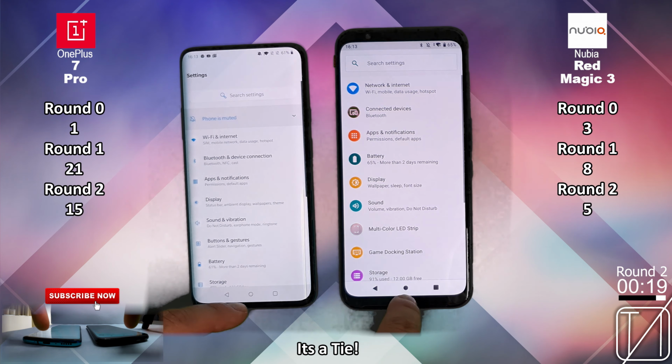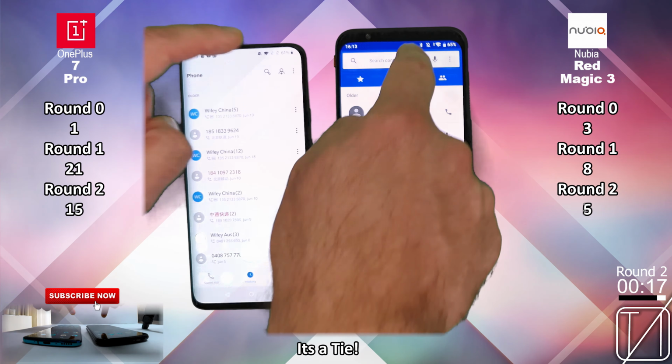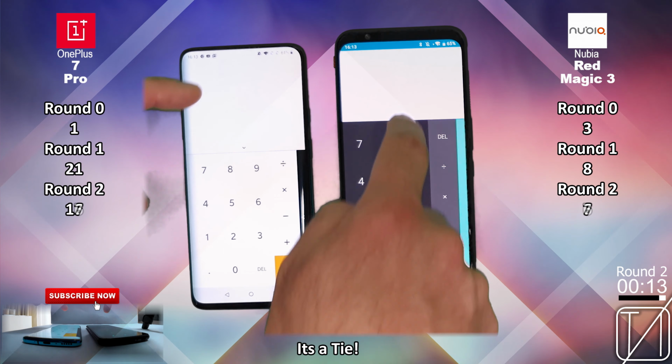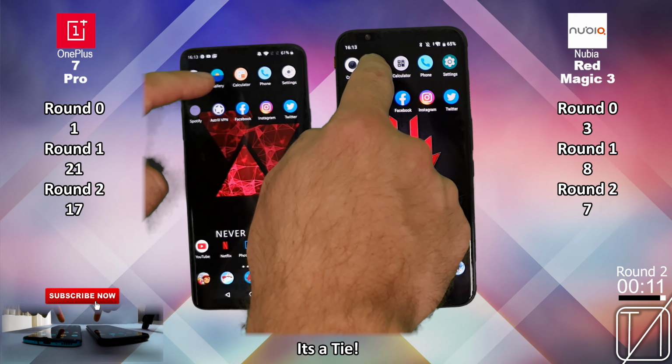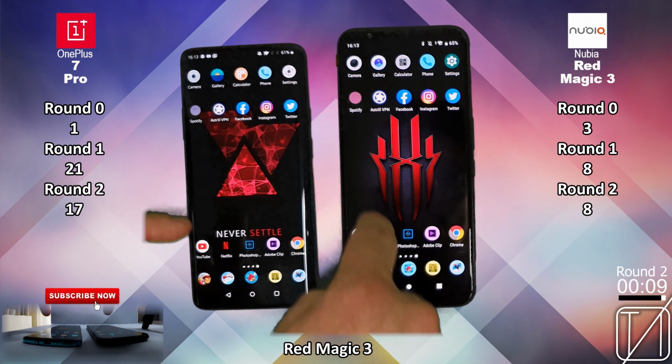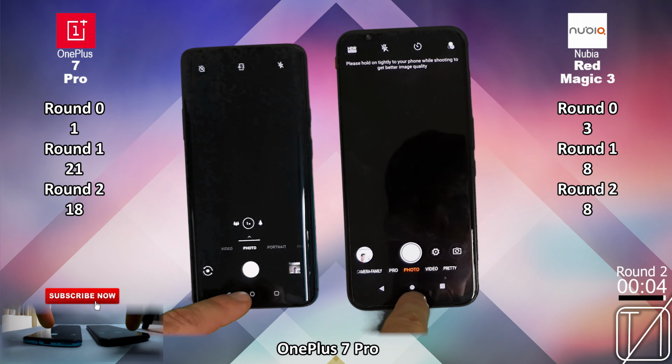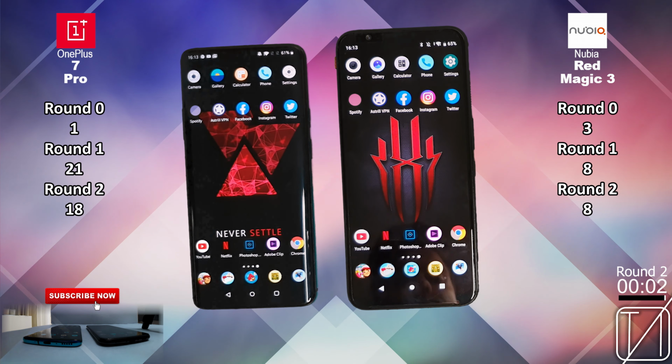Now we're going to go into some system apps, and it was a tie over there, and it is a tie once again opening up the phone app. I was expecting this with some system apps, since both of them are running seriously fast builds of Android. Now we're going into the last couple apps over here and opening up camera. Neither of them had them flipped open to the front, but that is because of a setting on the camera, but nevertheless the OnePlus took it.